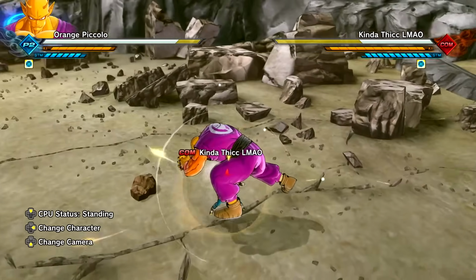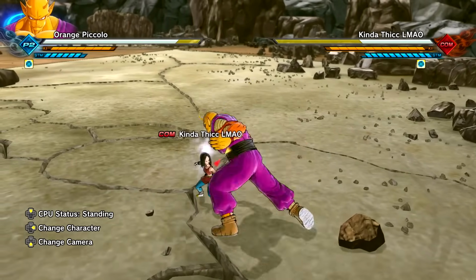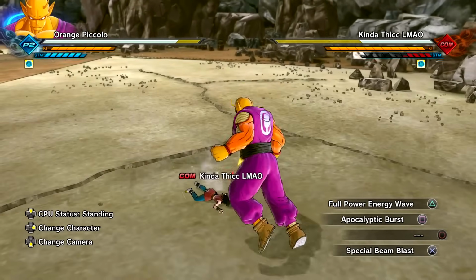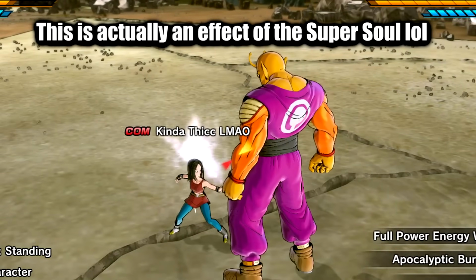By the way, my character's so small, I can't even land it. So, going to drain that there. We'll get 4 hits. Okay, boom. So let's do it again. Let's try Apocalyptic Burst. I'm just curious. Can't even land it because she's so short.